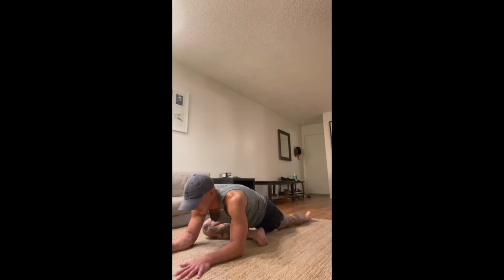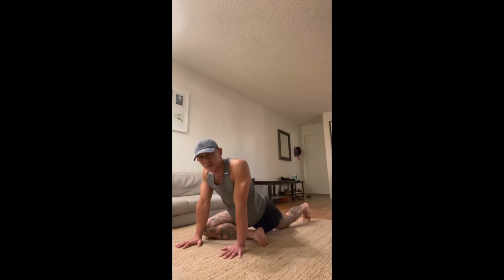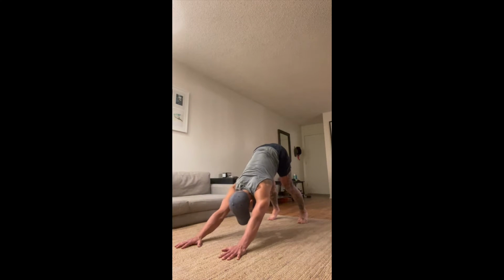Give me one more inhale. And if you're on your forearms, go ahead and come back up to your palms. Tuck your back toe, step back into plank again. Push back to downward facing dog.